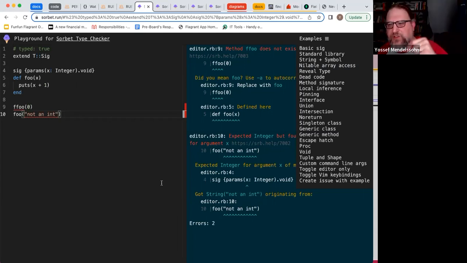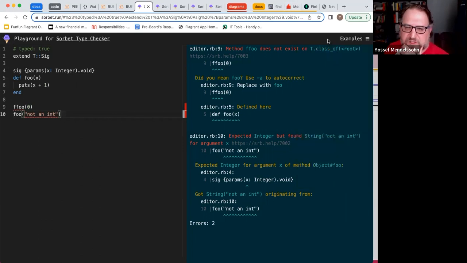If you're into JavaScript, you can use TypeScript, things like that, but we're going to focus on Sorbet. And here's just an example. This is what shows up if you go to sorbet.run.